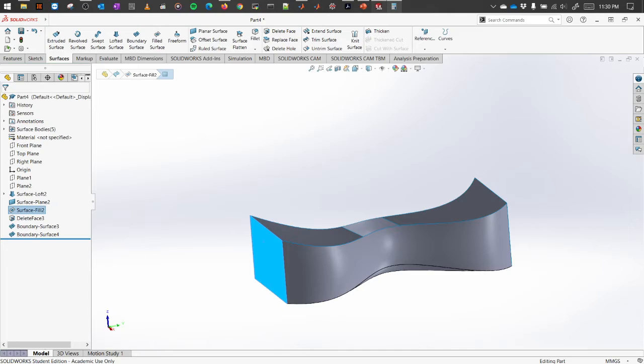So when you're using these three tools to fill up different surfaces, keep in mind these points: whether they are on the same plane, whether the edges are split or not, whether the boundaries are on the same plane, how we select them, and which region or which portion of it we want to select.